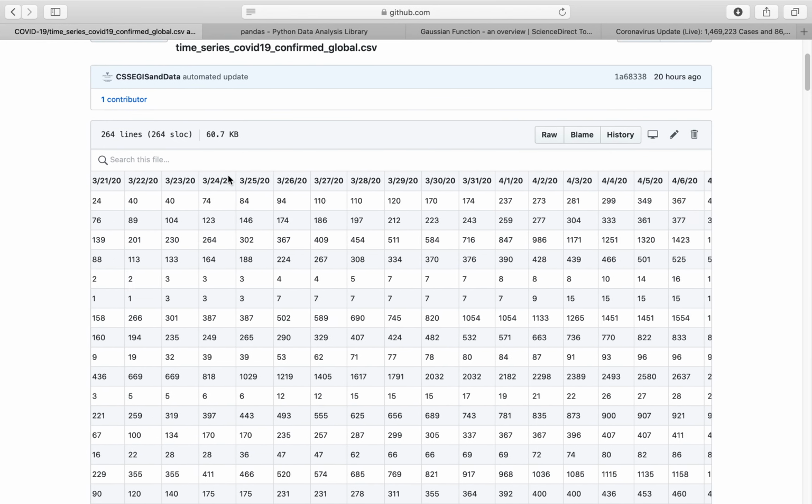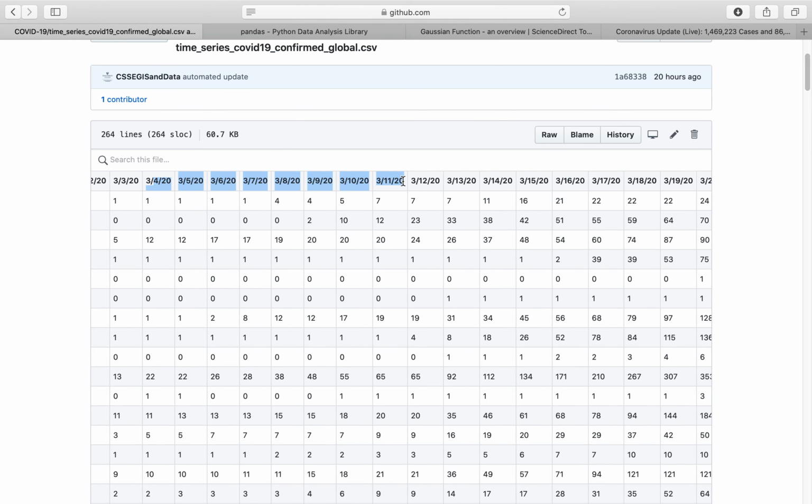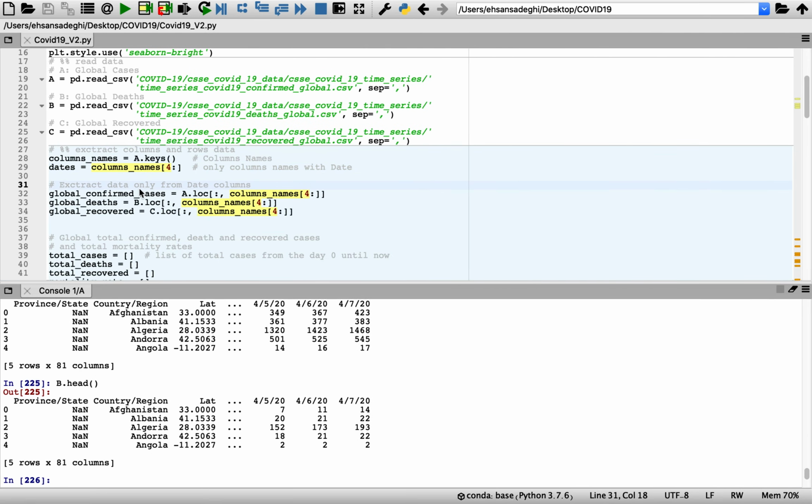Basically, these columns. In this part of the code, I'm going to extract the global confirmed cases for all of the countries and global deaths and recovered for all of the countries.